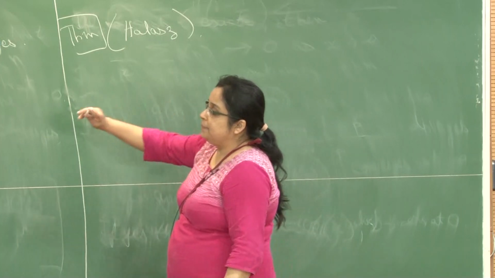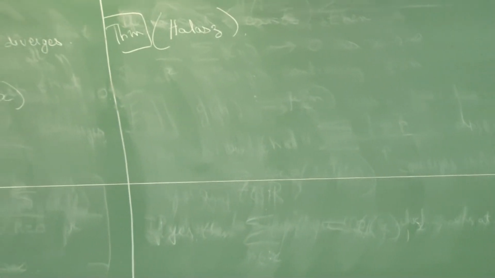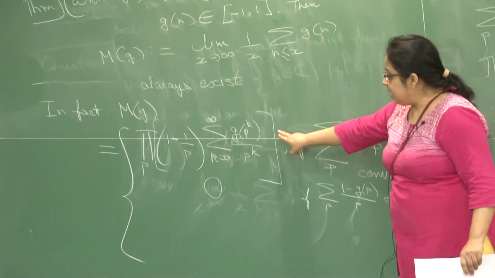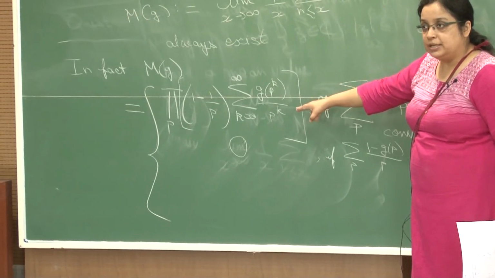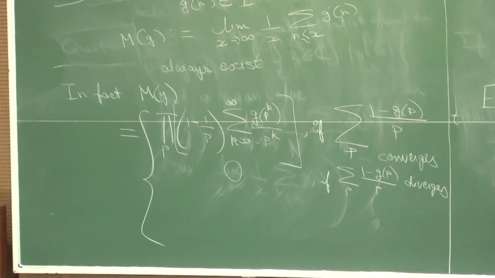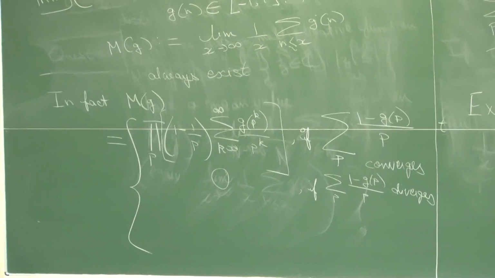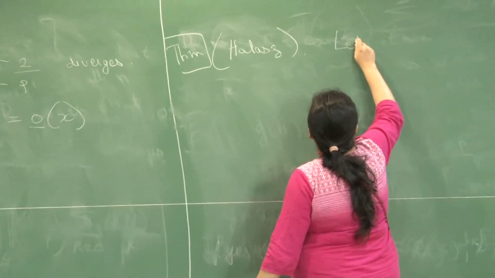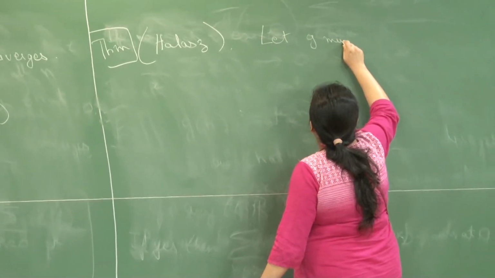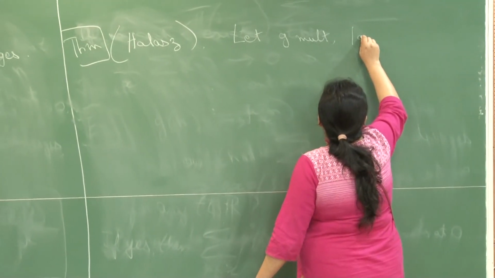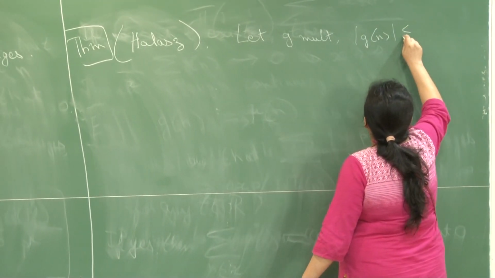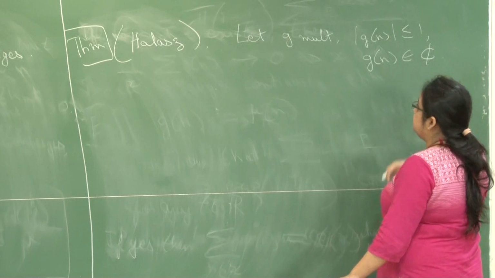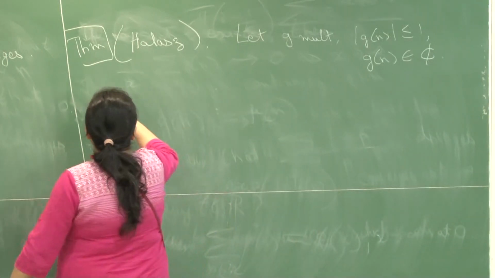You see, the thing is, when you have a product of this form which is giving you the mean value of a function, the question is, what does it actually mean? What is it really giving you? This is just some product you see. So, how do you simplify this? So, this theorem says, again let g be as before, g multiplicative, g of n, but it is a complex valued function.